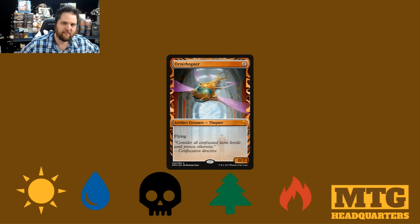Ornithopter. Now, this card will be difficult to decide. A lot of things about these lottery tickets — masterpieces or collections that they print — are there to help raise the EV of the boxes and drop the price of standard. We haven't really seen them do that. But Ornithopter is just so nostalgic. And there's one card in this set that I love that they reprinted, even though it's not probably going to be worth anything. Let's see if you guys can guess it.